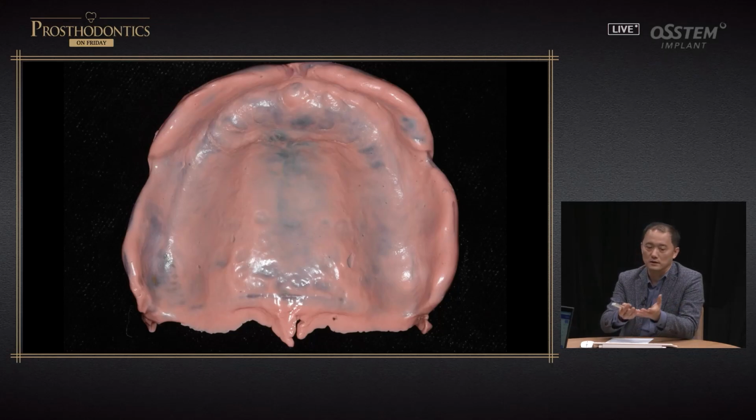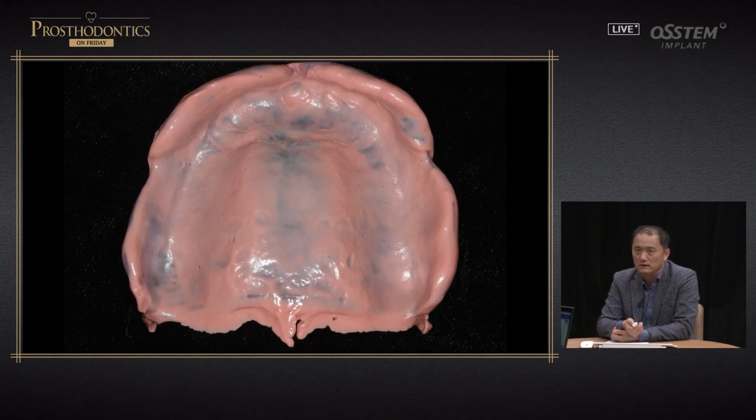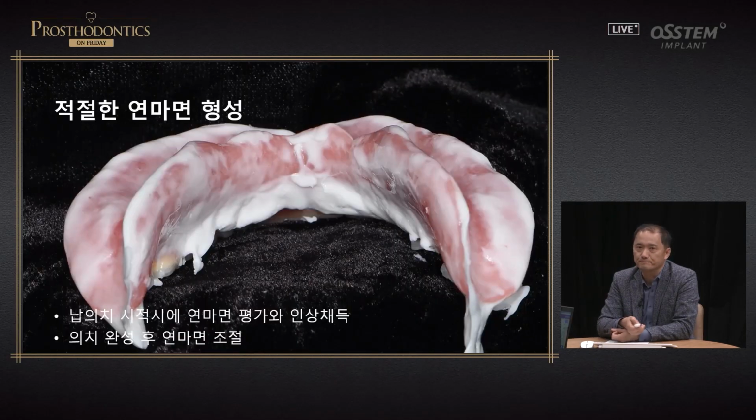Now on the maxilla side, in the denture delivery step, just before you deliver it to the mouth, the full denture sometimes comes off. There may have been a fault in the plastic, or something wrong by the technician in the lab, so it's not really adhesive. This sometimes happens, so don't be embarrassed. Use the fit checker and other things to check adequacy, and take an impression again to recover retention.